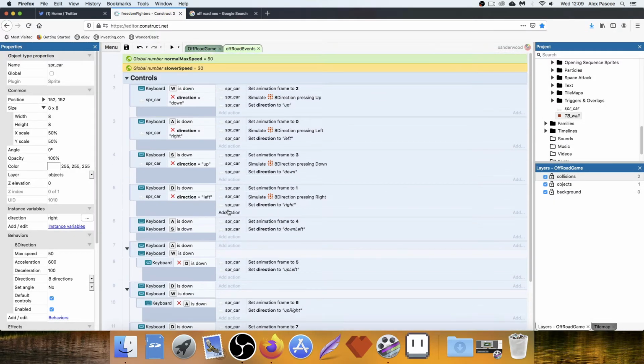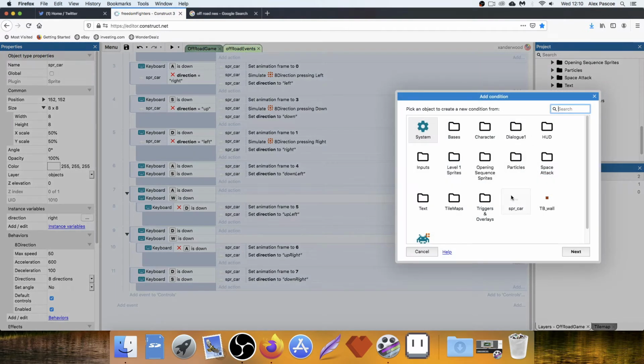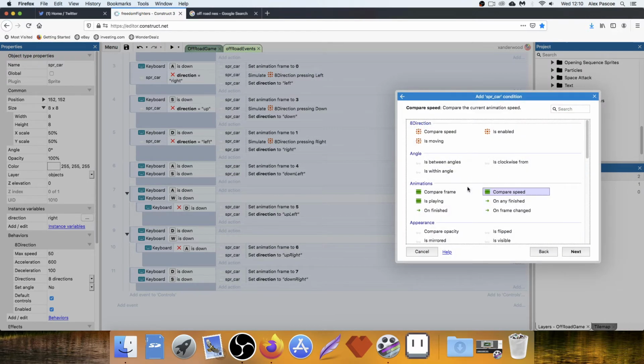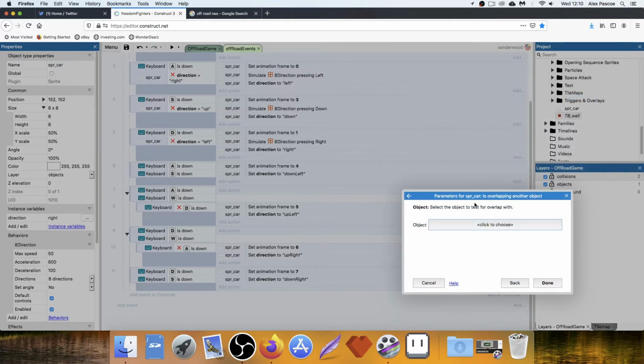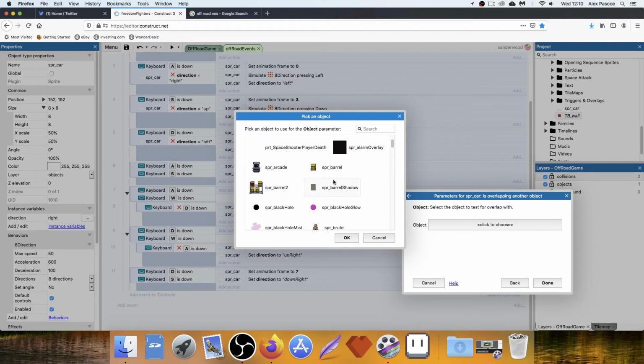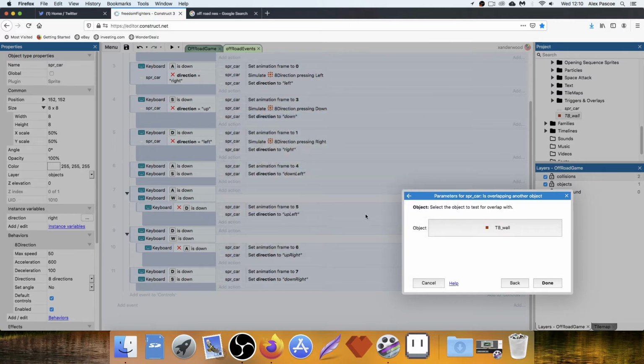Now we need to add a condition to our driving controls that basically check whether we are in collision with a wall or not. So we're going to add an event, and we're going to say sprite car is overlapping another object, and this is going to be, and again ignore all of my other sprites, you're just going to have a couple, TB wall.